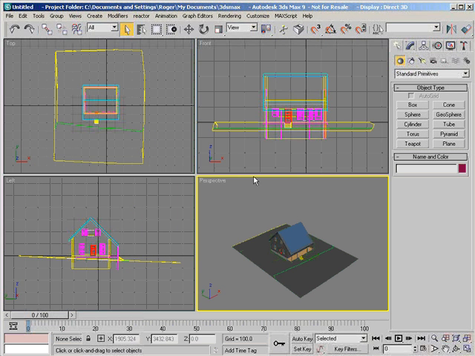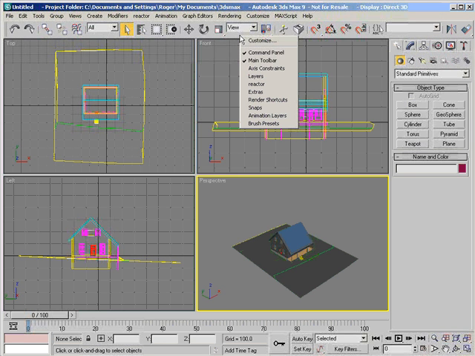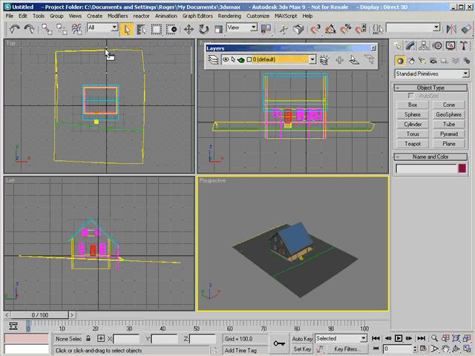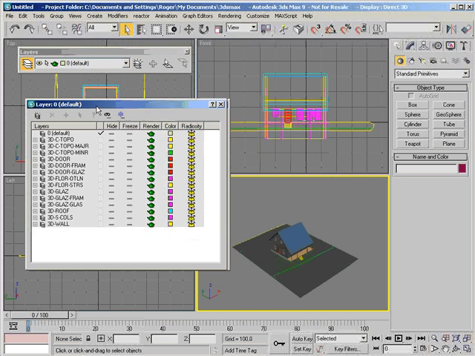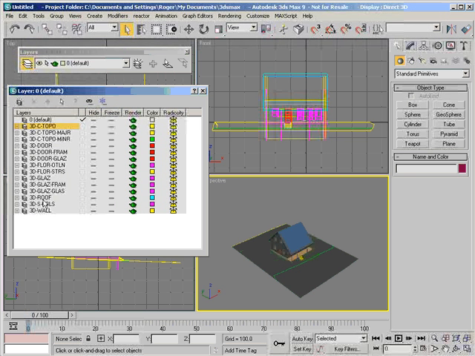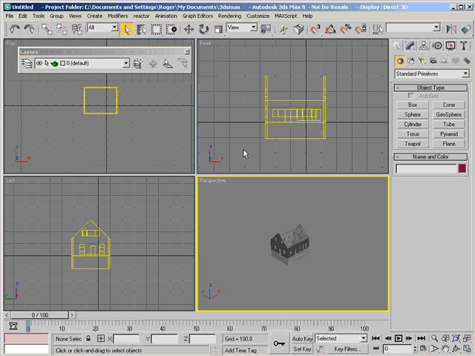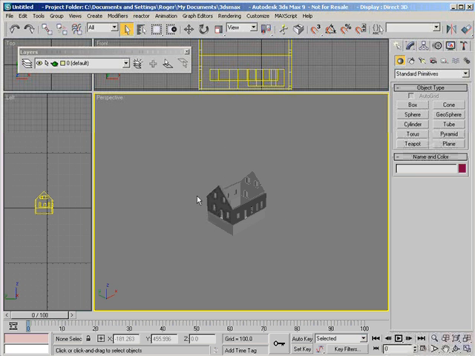Okay, so here's my file, and what I'd like to do is go into the walls themselves and see what has happened in terms of the exporting of that element. So we're going to go into layers, and you'll see that there is a considerable number of layers that have been created, and each one of those represents some element from Revit. But again, the only ones that I really want to keep for the time being is the walls, so I'm going to turn off all of these. I've just used select and shift select to get all of these elements, and I'll click on hide and dismiss the dialog. So you'll see now that I'm limited to just a certain number of elements, the walls.